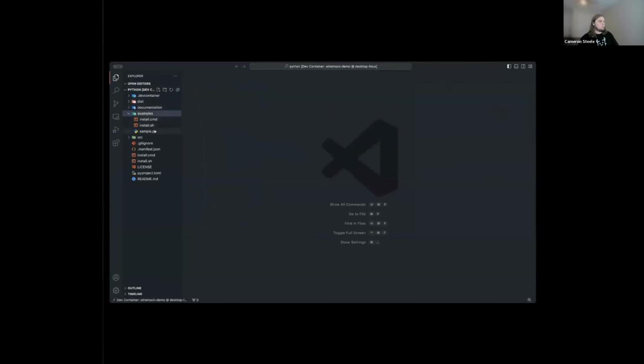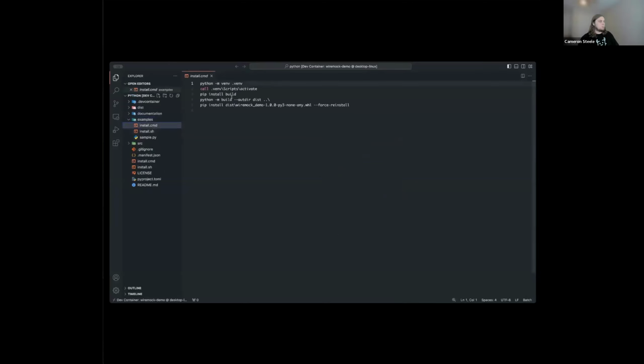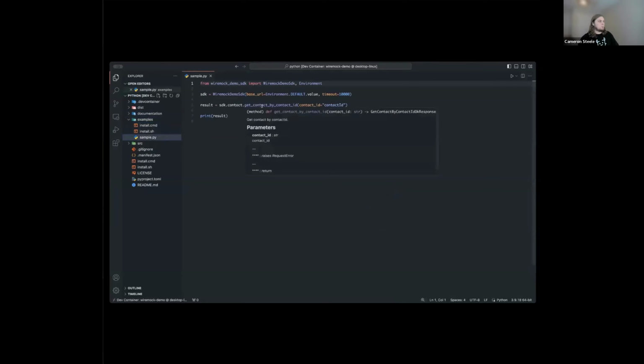We also have this handy examples folder with a number of dependencies and all the setup files you need. And here you go. This is out of the box what you get with a sample. It just chooses one of the endpoints that is easy to see and sets up all of the imports, everything you need to start playing. So by default, we see this get contact by contact ID, and it has a single parameter, contact ID. We can fill it in.